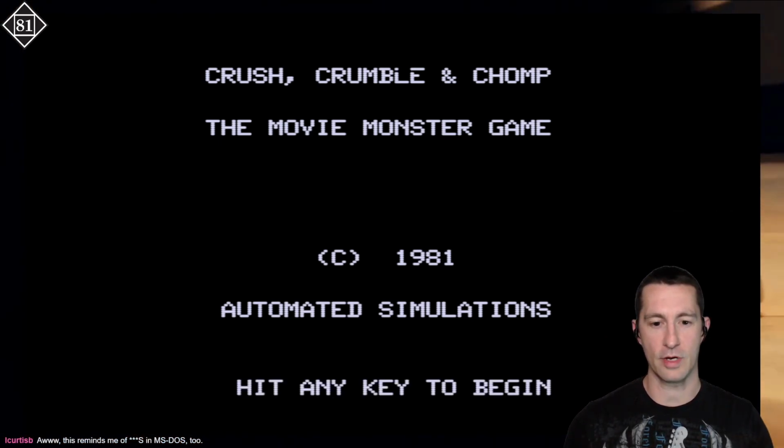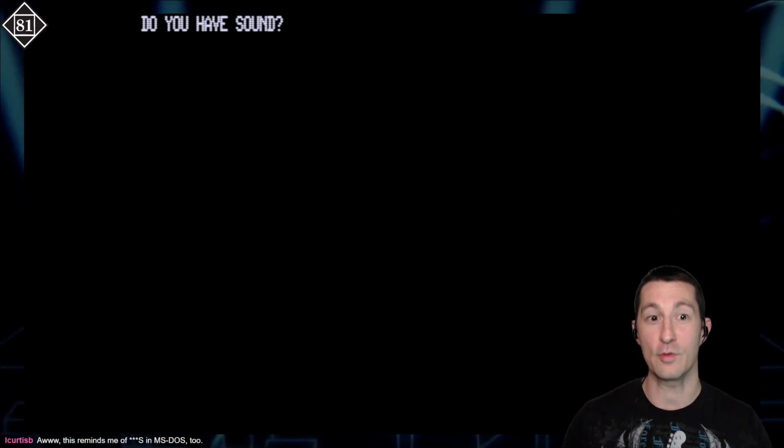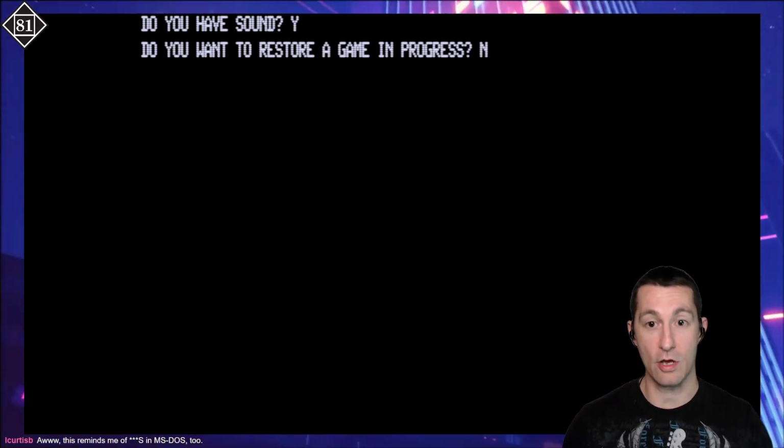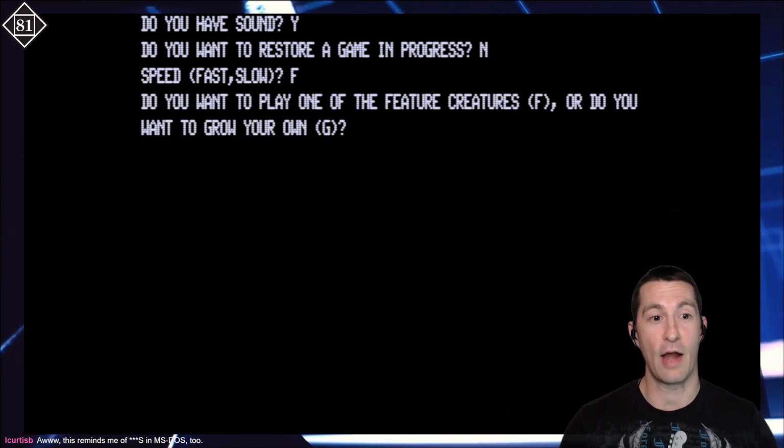All right, we got it. So it booted up to the title screen. Automated Simulations. Hit any key to begin. Do we have sound? I don't know if we have sound or not. We'll say yes. Do you want to restore a game in progress? No, this is our first time. How fast do we want this? We want this fast.